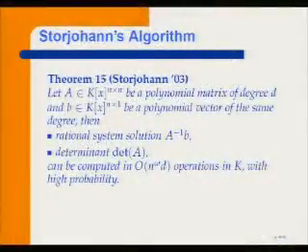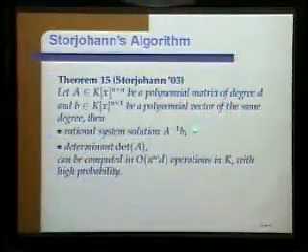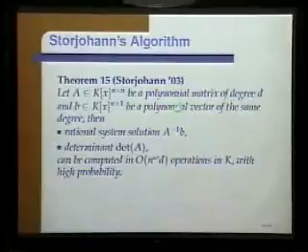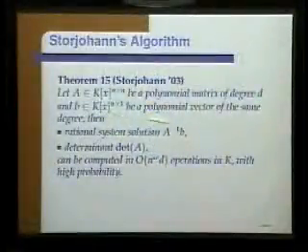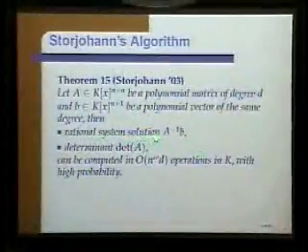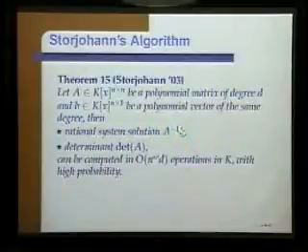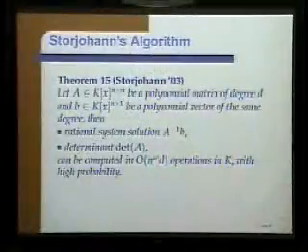And here we need some additional result, which is the result I mentioned in the beginning. This result states that if you have a matrix whose elements are polynomials of degree d, and a vector, again of polynomials of degree d, then you can solve the rational system of equations, compute the inverse of the matrix and multiply it by the vector, and as well compute the determinant of this polynomial matrix, in this time: the matrix multiplication time multiplied by the degree of the polynomial.